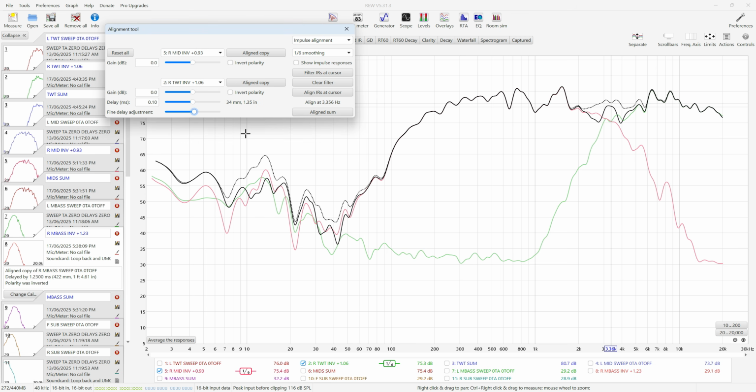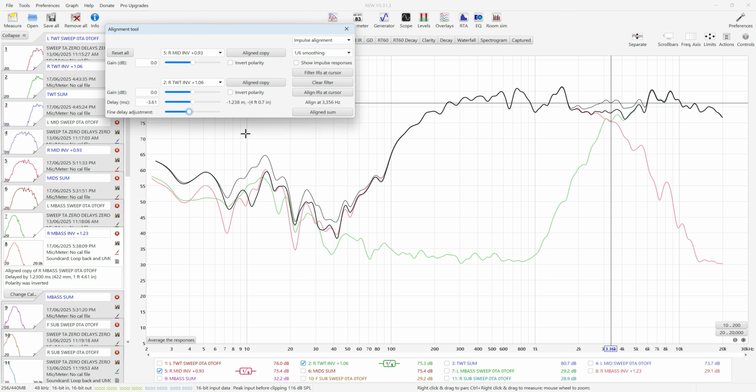Let's see what happens when I add 0.1 of a millisecond, so just adding fine delay. Watch what happens. Small amounts of delay for tweeters actually cause a lot of movement. So, bounce, see how it bounced into position there? I'll do that again, it's going the other way. You can see it starting to wrap, more bounces, more wraps, so definitely going the wrong way now.